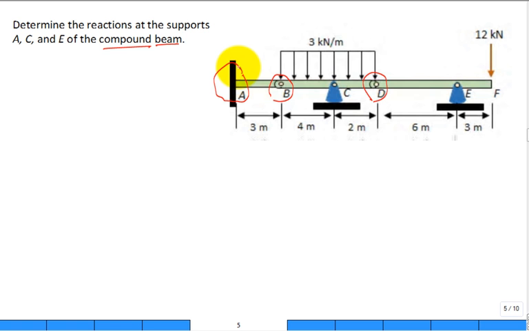So it's going to be able to resist not only with a non-zero AX or non-zero AY, but also a reaction moment that support provides to that end of the beam for fixed support. Okay, let's take a look at C. What's happening at C? I know the illustration is a little challenging, but what is that? It's a rocker. Right, that's exactly right. It's a rocker, as well as at E, a rocker. Okay. So they want to determine the reactions at the supports A, C, and E.